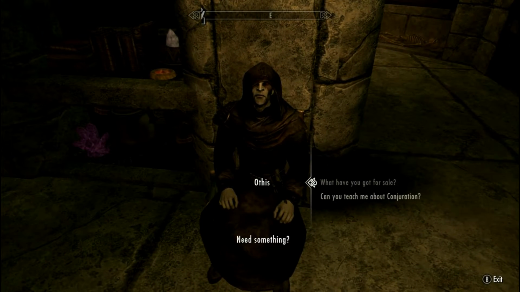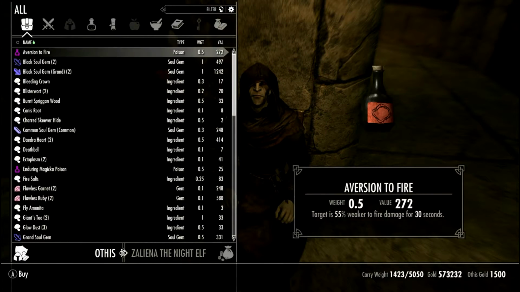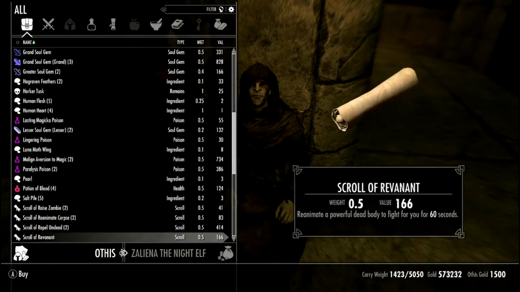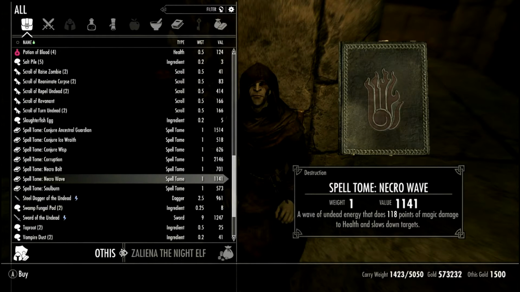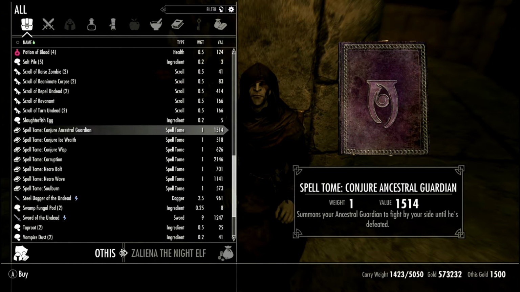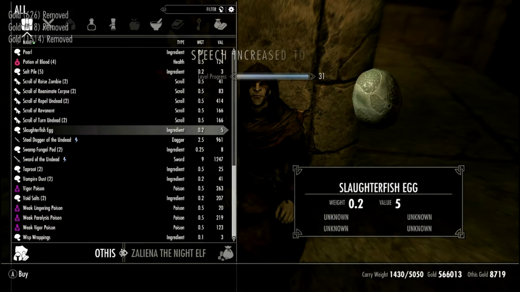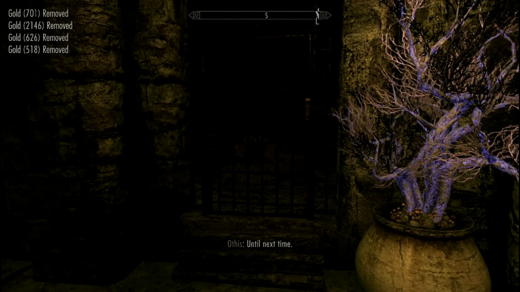Need something? Take a look. You have alchemy ingredients too, if I need it. Necrowave. That's new. And Soulburn, Necrobolt. All these are new. So we got new items, new spells. Till next time.